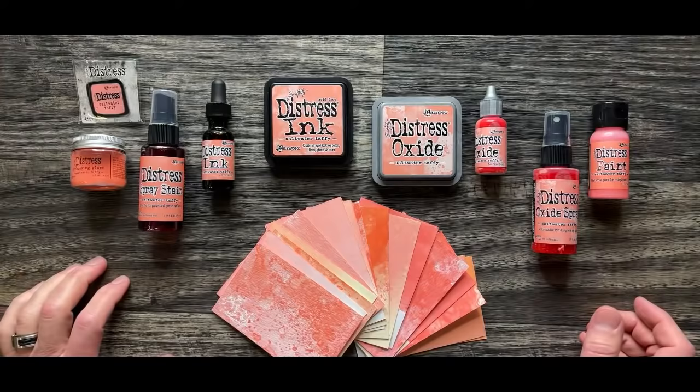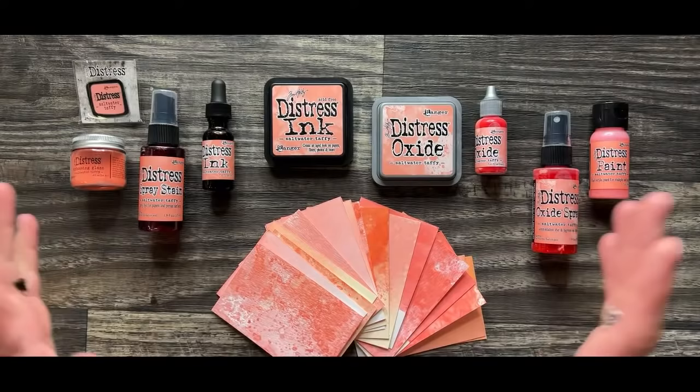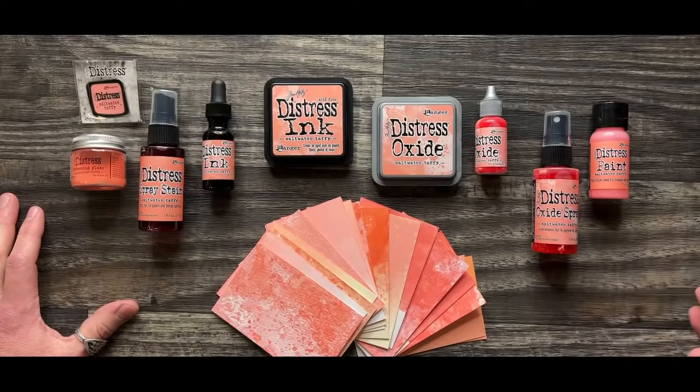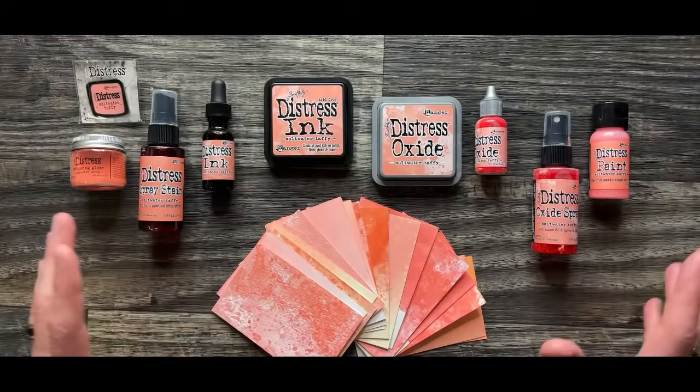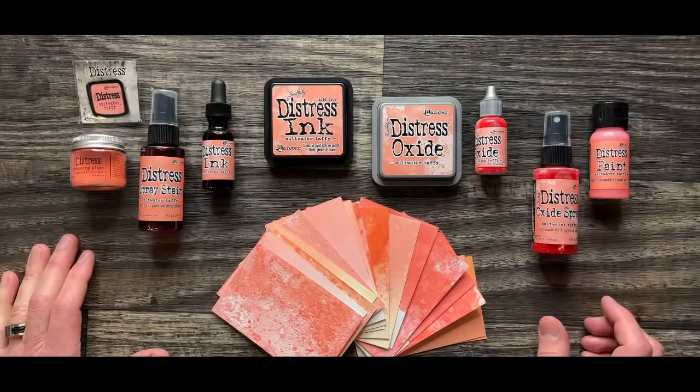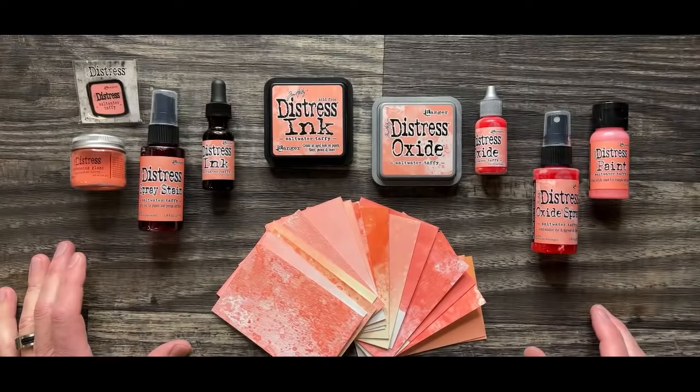I think it's from the 1800s and it comes in a bazillion different beautiful colors. And these colors of saltwater taffy are unique. If you've ever been into a candy shop where you see those big wooden barrels of saltwater taffy — I love all the colors because it's not a true specific color. It's not a pink or a peach or a green or blue. It's just kind of a mixture. And that's what you're going to get here with saltwater taffy. It is a color that when you see it, you kind of wonder how it fills in the gap, if you will, in this particular part of the palette.